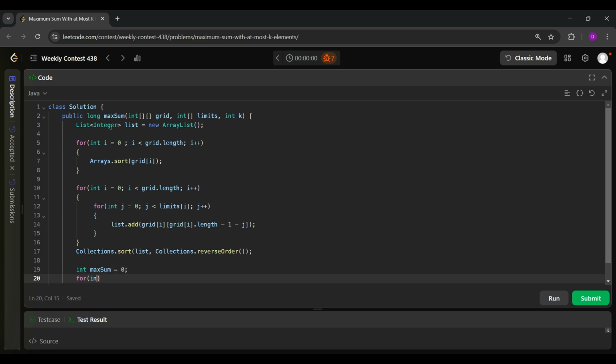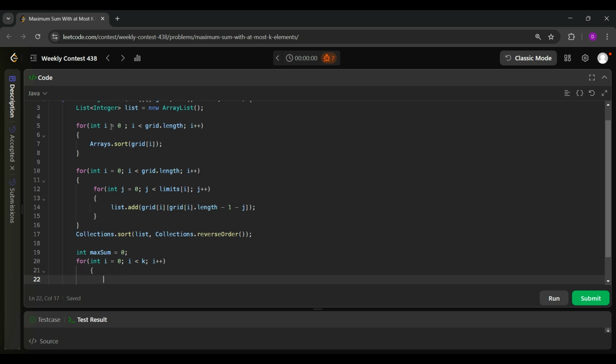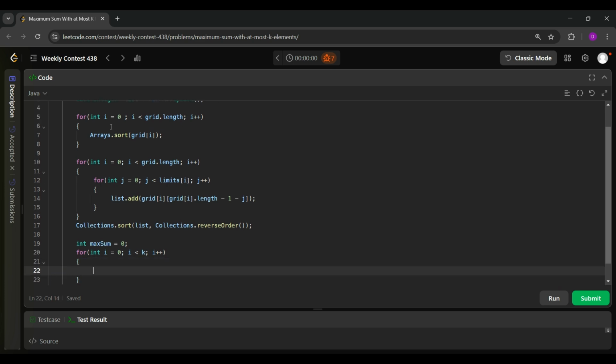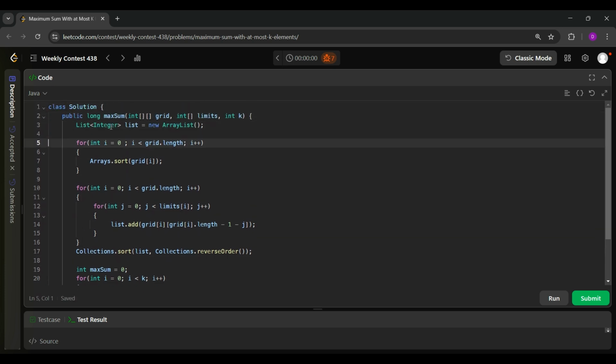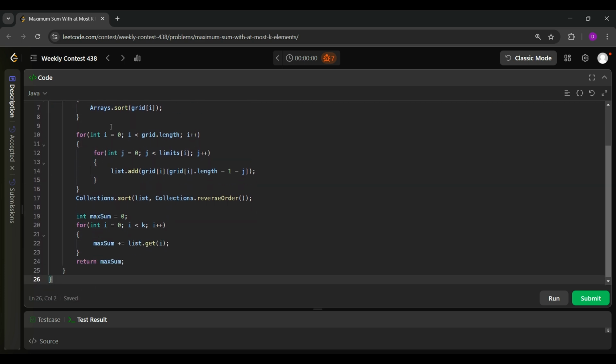Now for integer i equals 0 till i less than k and i plus plus, I have to add it in my maxim: maxim plus equals list.get(i), and finally I will return maxim. Okay, so this is the whole solution, and I'll try to run it now.